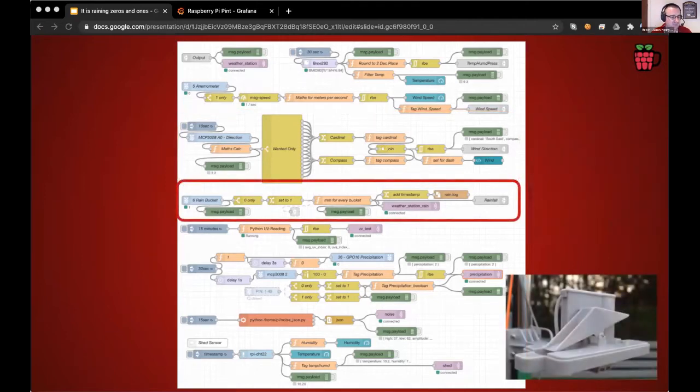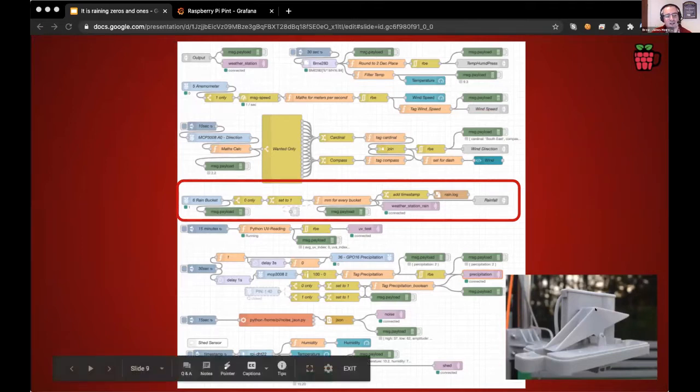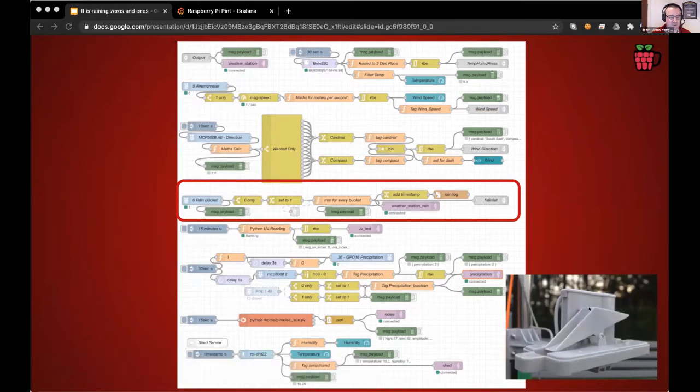Then my rain bucket here, my nemesis of my weather adventure, very simplistic in its design. Obviously, it's just a water receptacle there. When it fills up, it tips back and forth. So I'm just counting how many tips there are in here. Now I spent hours trying to work out how to do a cumulative graph here. How would I add the math? I did a whole big convoluted flow of how to add the maths up to try to generate a cumulative value of how much rain had fallen.